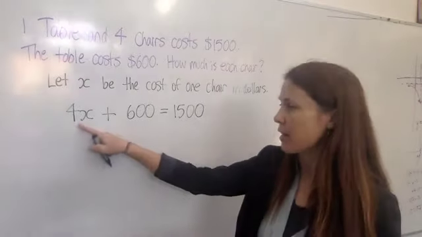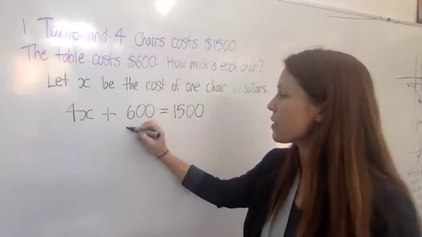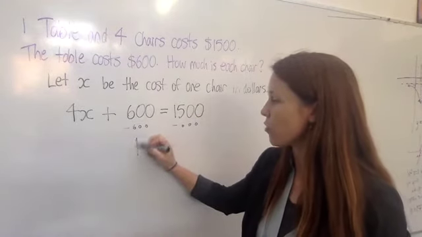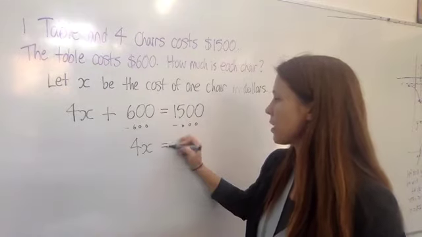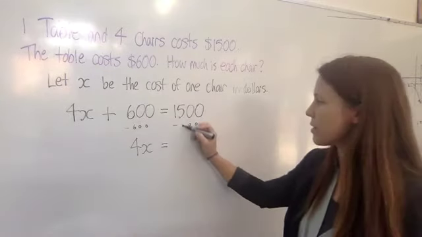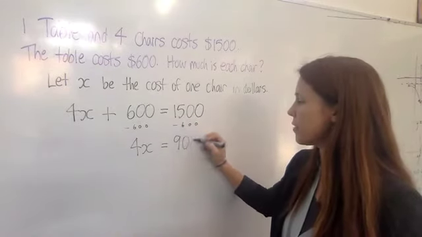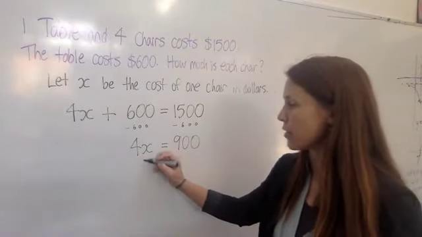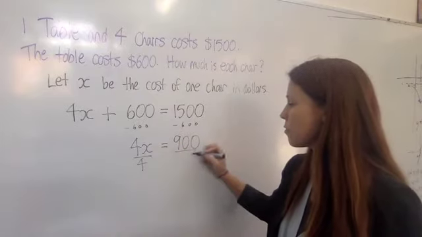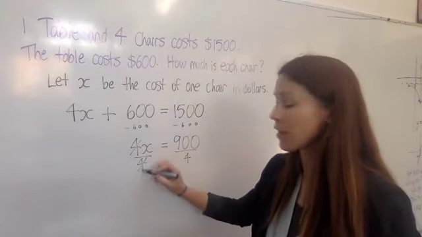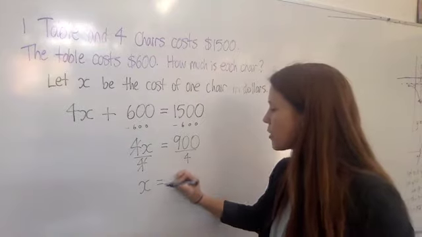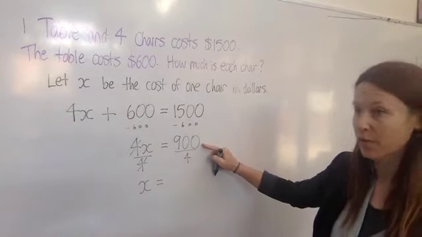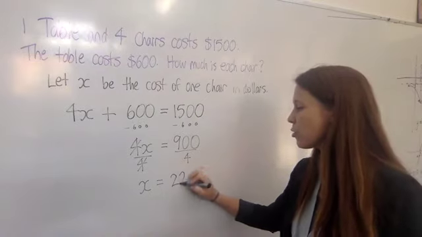To solve for X, we need to get 4X by itself. Start by subtracting 600 from both sides. That will give us just 4X on this side. And over here, 1500 minus 600 is 900. We need to divide both sides by 4 because we know how much 4 chairs is. To get one chair, divide by 4, divide by 4. Don't forget you can use your calculators anytime you like on questions like this. Simple way to divide something by 4. Halve it. 250. Halve it again. And we've got 225.